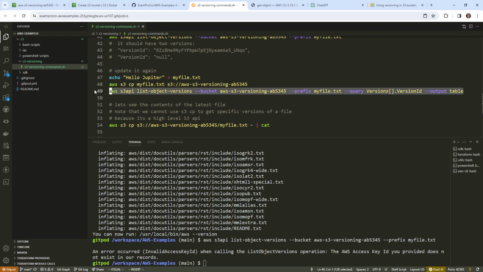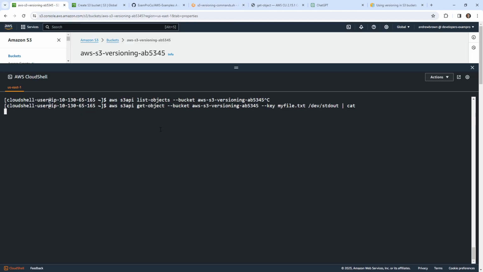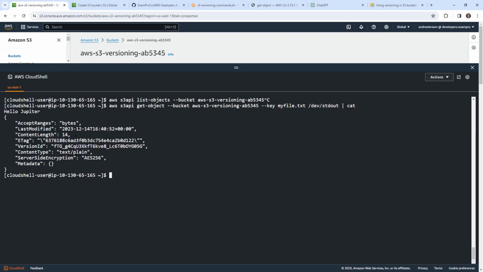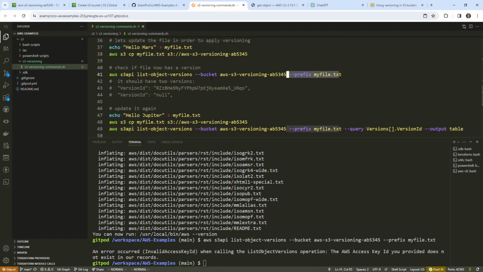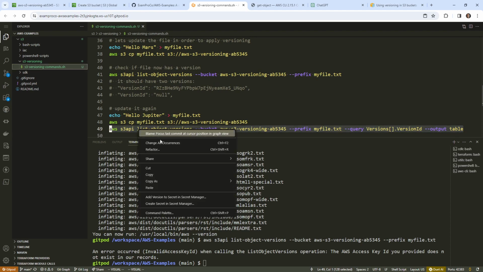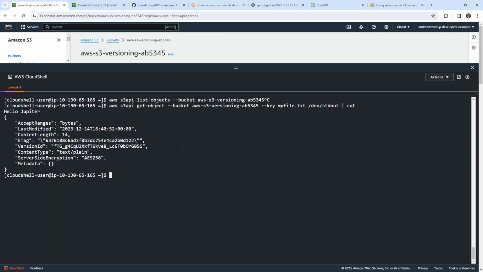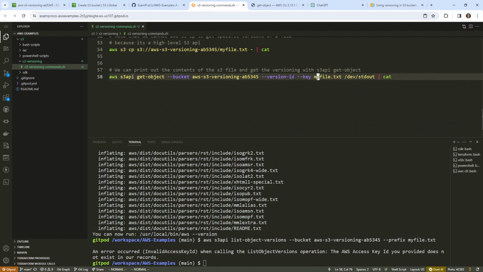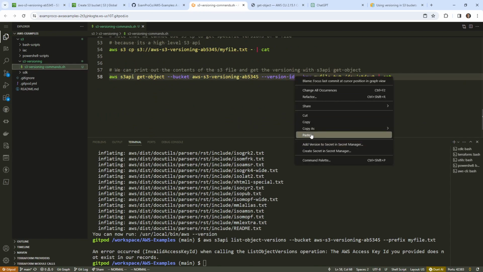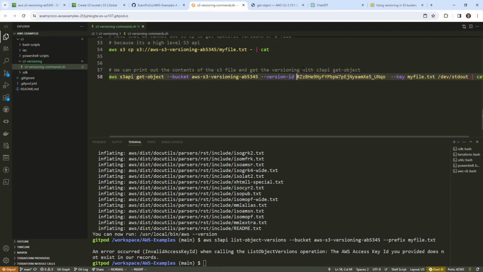So I'm going to go ahead and copy this again. We'll paste this in. And then we can grab a, no, that's not the command I wanted. We'll try this again. It's, oh, object versions, list object versions. No, it's this one. My clipboard sometimes doesn't copy. It's frustrating. We'll go ahead and paste, hit enter. And so we'll get a list of versions. Let's go grab this version ID. We'll go back over here, and we're going to paste this in our version ID.